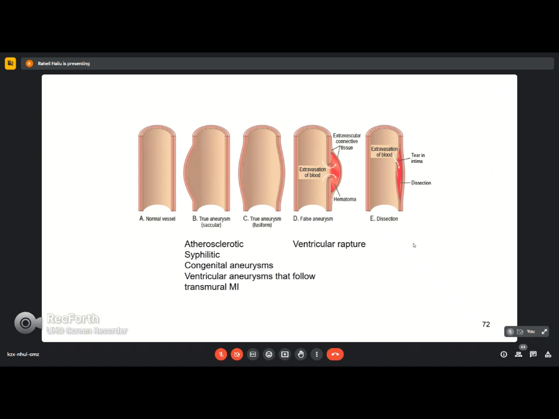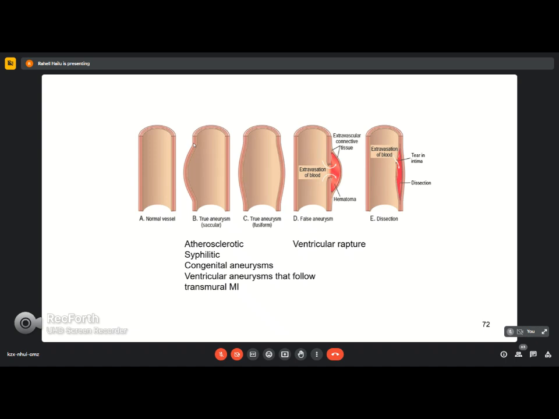Depending on the type of the lesion, you can classify aneurysm into a true aneurysm or a false aneurysm. You call it a true aneurysm because there is an actual attenuated or thinned out wall. This is the normal vessel, and this is a true aneurysm because there is actual damage to the wall, either to the intima, to the media, anything. So it becomes less compliant, and as pressure develops, it becomes dilated. Depending also on the morphology of the aneurysm, whether it's one-sided, two-sided, or what kind of dilatation it gives you, you can classify it as saccular or fusiform.